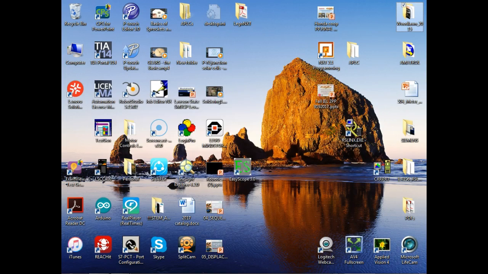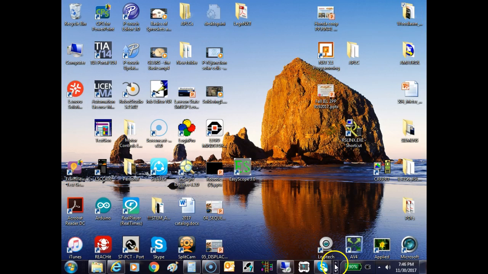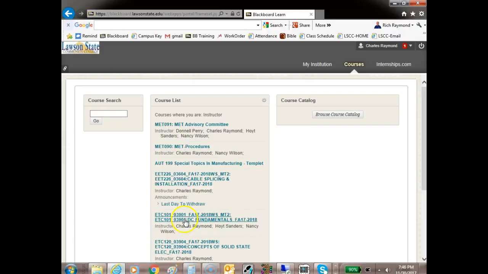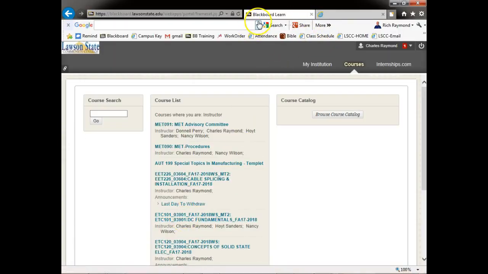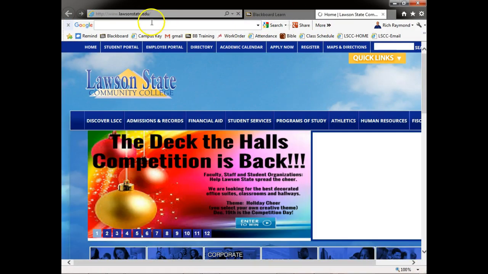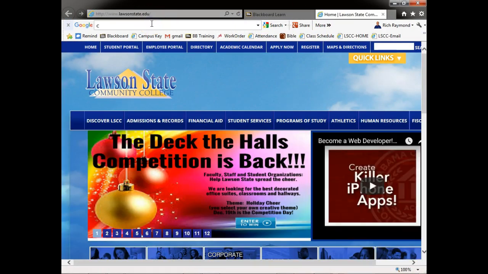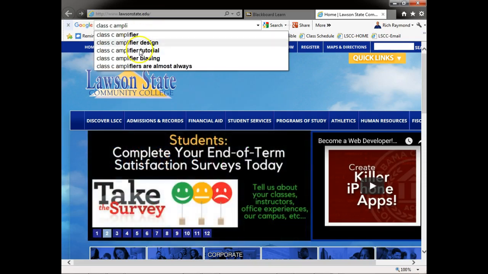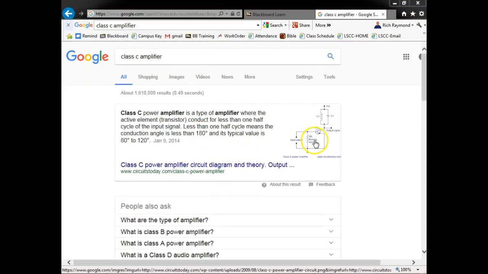Now, the beauty of it is that in RF, everything rides on what we call a carrier. And if you've had AC, this will make sense. If you haven't had AC, you'll see it later on. We'll just look at Class C amplifiers. Just about every one of them will be the same. We're not going to have to design it. And just about every one of them that you see is going to have this little circuit right at the top.